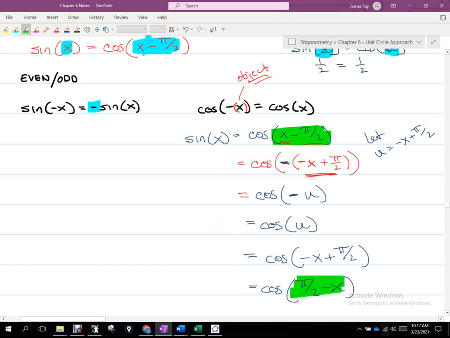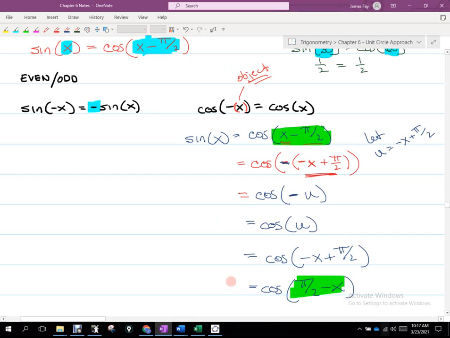Okay? And we could even maybe start arguing that it's actually a phase shift to the left of pi over 2 and a y-axis reflection because of where that negative is, okay, on the x. Okay, but and moving left and right, I think it's easier to see this way.